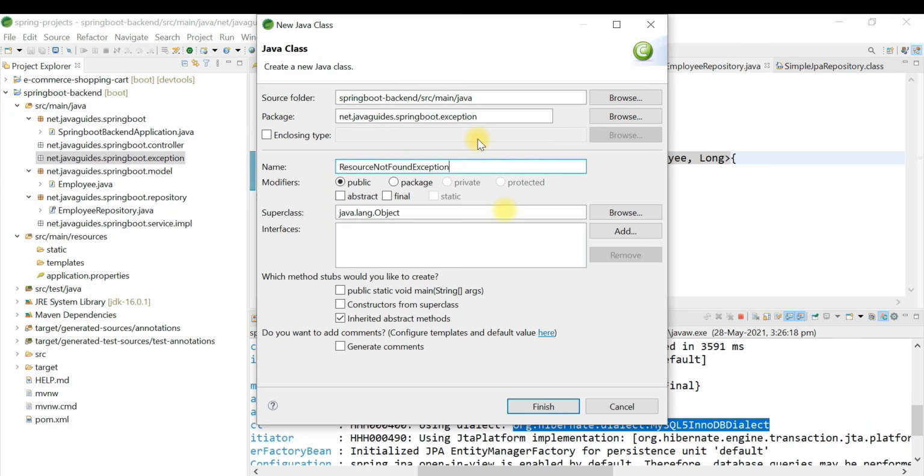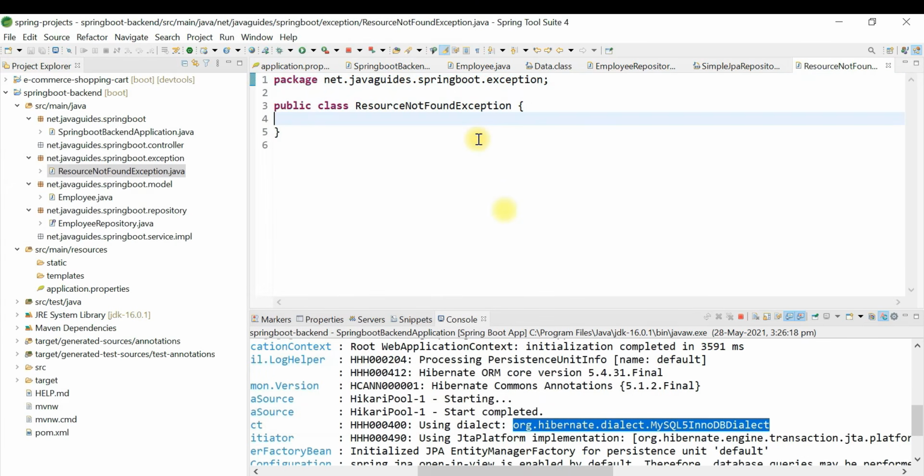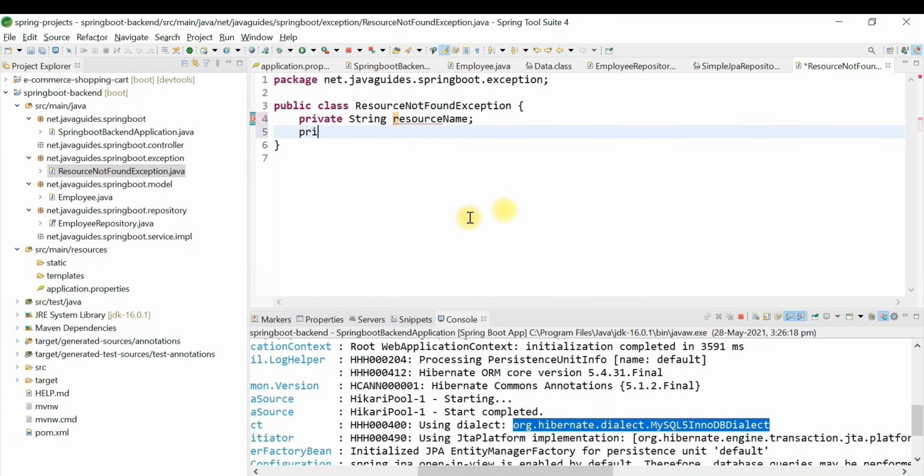Okay, great. So this is very important, guys. Whenever an exception occurs in our Spring Boot application, we should handle it, right? For that, this is the custom exception. So let's define a few properties for this class, that is private String resourceName. We are going to return the resource name that does not exist in the database to the client. For that, we have used resource name here, and the field name and the field value. So these are the important properties.